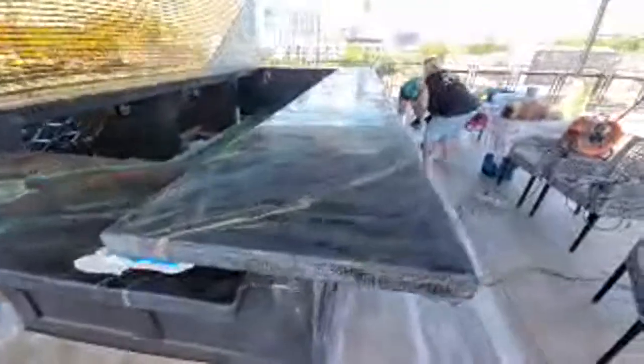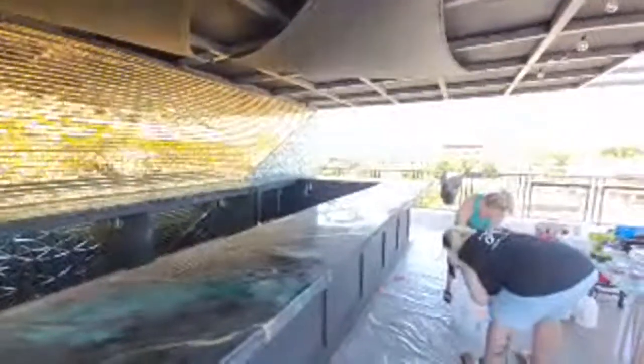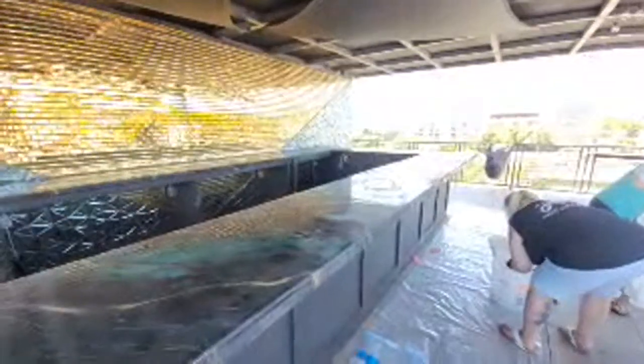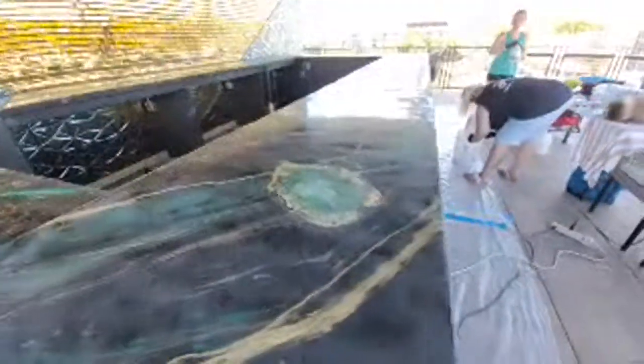So hopefully we can get this done, flood coated, and we know it will be dry by probably 8. You know what? They probably can't even hear me. Can you guys hear me now? Could you guys not hear me before? I turned it off, babe. You don't have to turn it all the way off. You guys probably couldn't even hear me. Or could you?